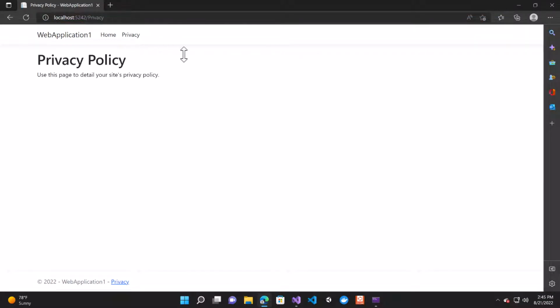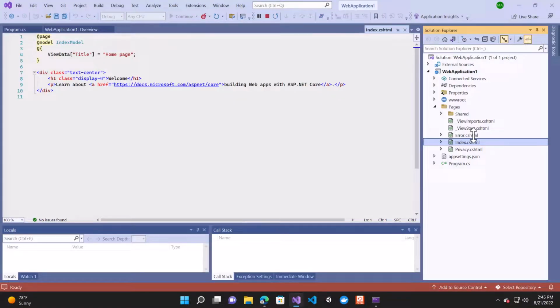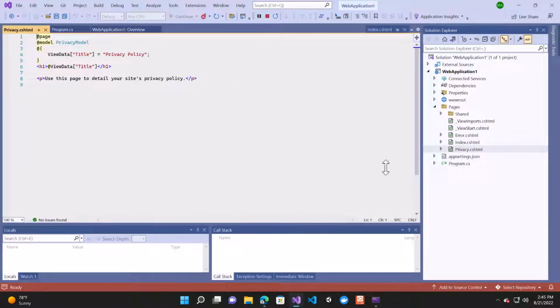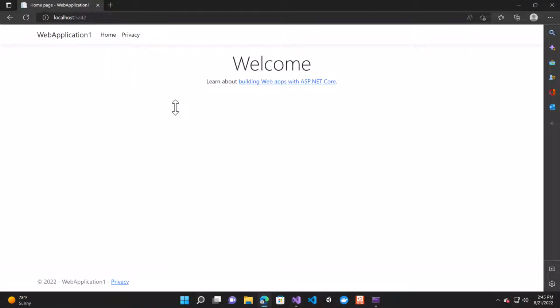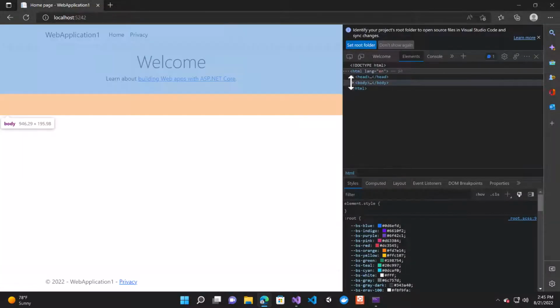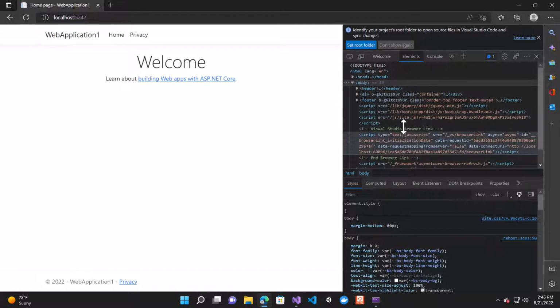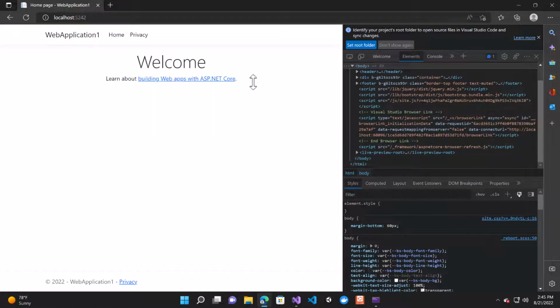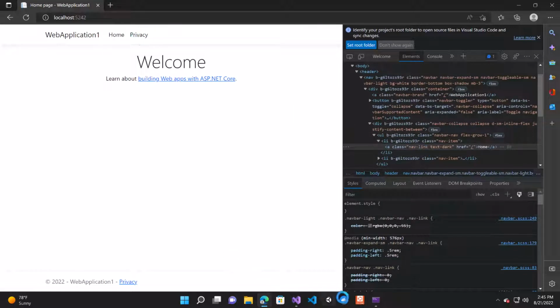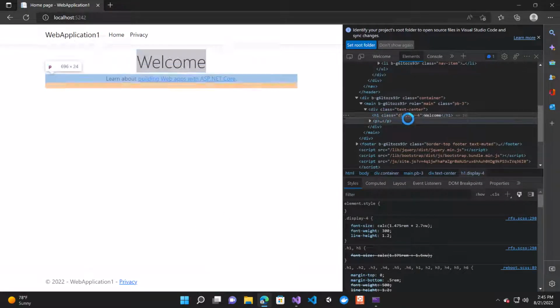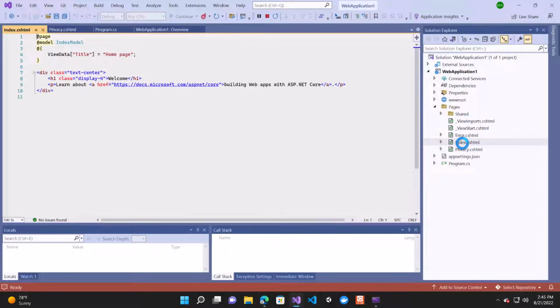If we go to privacy, we are going to the privacy page, which is this one, right? So now if you go back to the default, you'll have that in here. So now if we were to inspect this and look at the body, you'll have all of your jQuery references in here, and then you would have, for example, your links and stuff up here, and then this welcome over here, which is part of our index, right?